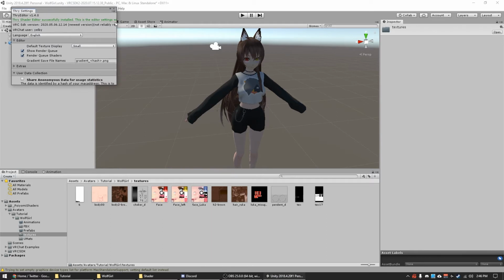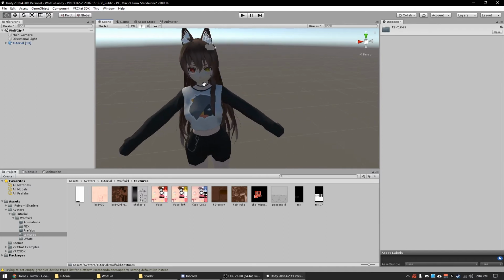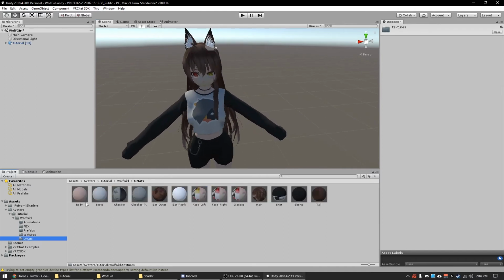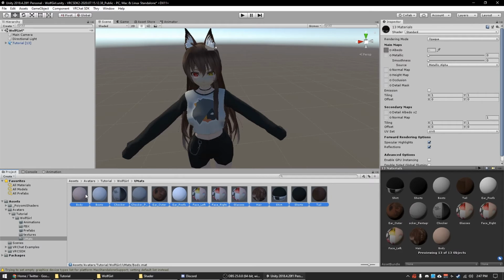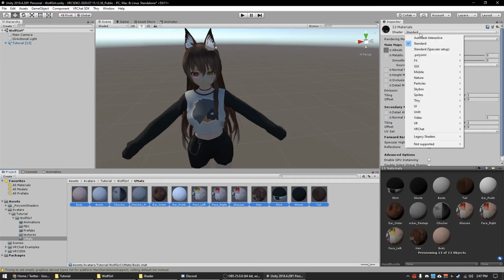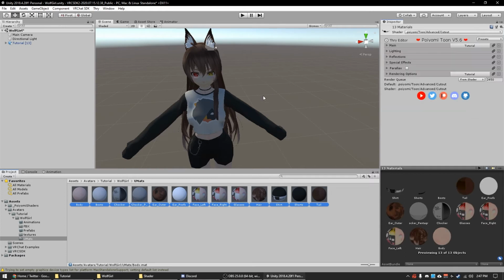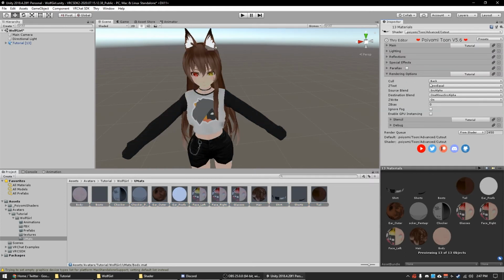Alrighty, so everything is finished. This box opened. That's fine. Close it. And the reason we did that is to make everything look a little better. So I selected the first one, and then I held shift and selected the last one. Up here, standard, Payomi, tune, advanced, cutout. And then I turn off back face culling.